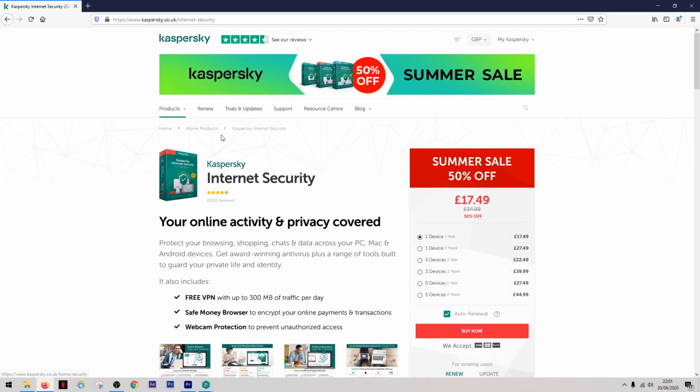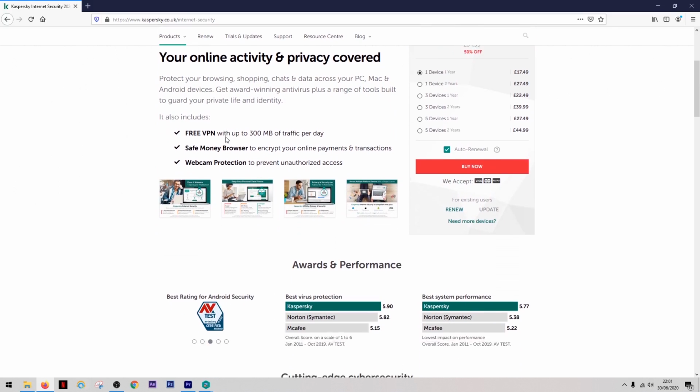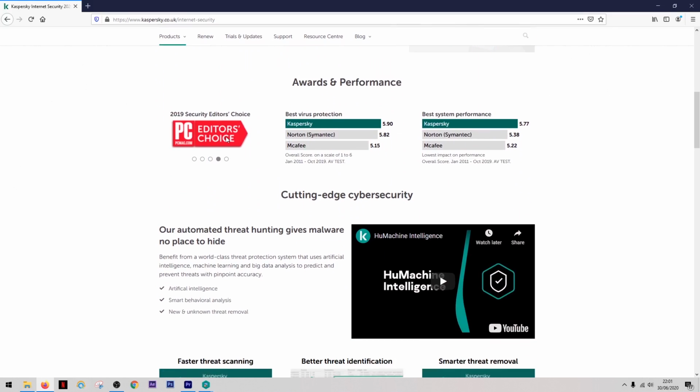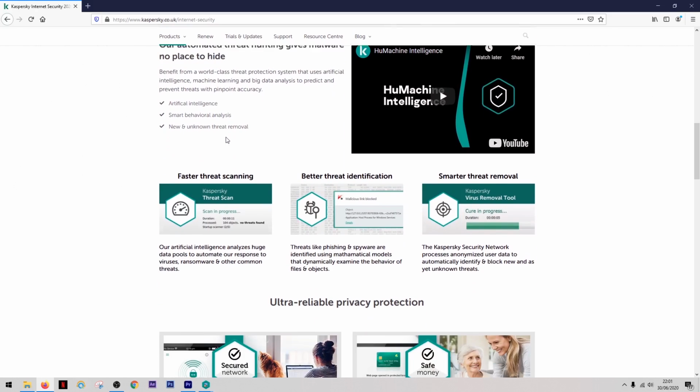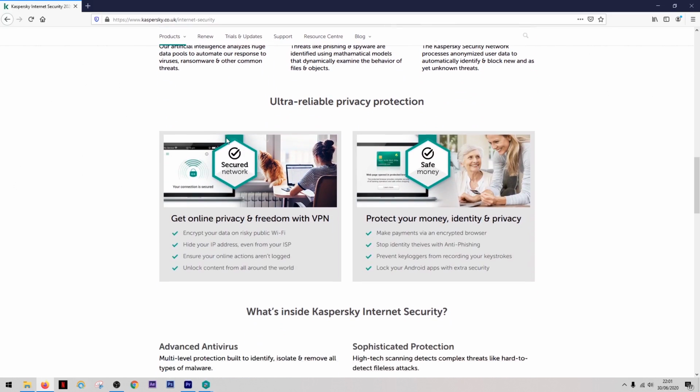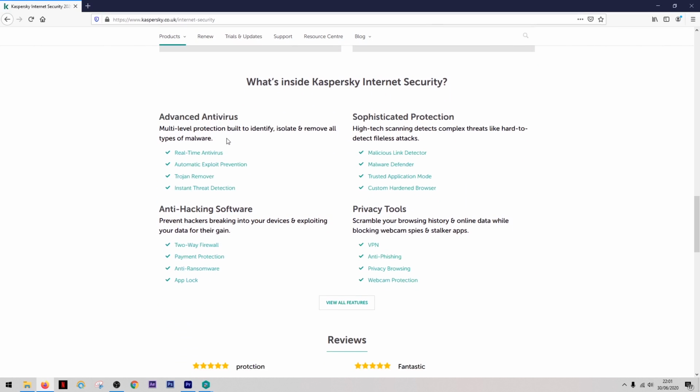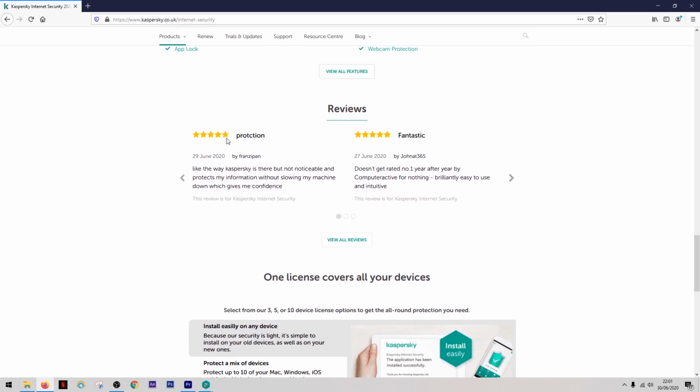So with the Internet Security version I'm using, not only can you use it on your PC, but you can also use it on Mac and mobile. This is something I'll get into a bit more detail with on another video. As well as this, you have the added benefits of some of the great features we've shown, including Safe Money, the webcam protection, anti-spam, a private browsing browser extension that blocks ads and tracking cookies, and advanced anti-phishing protection.